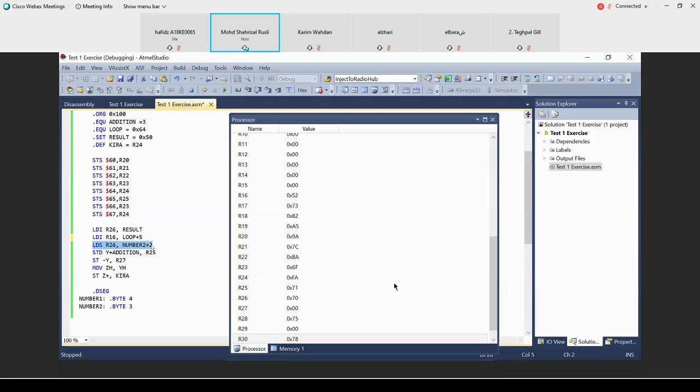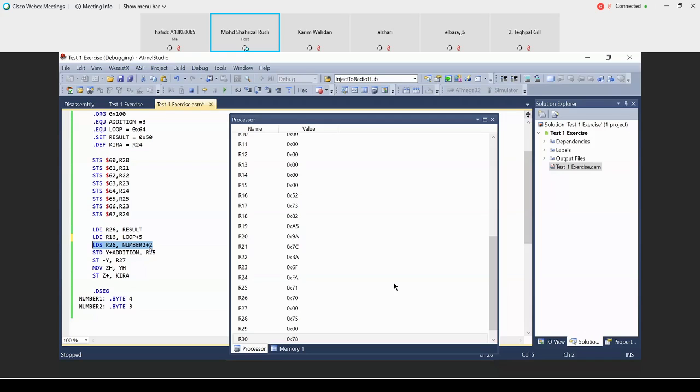But when you say increment, I understand it as increment by 1. This one is just an addition of 2 to the current storage.